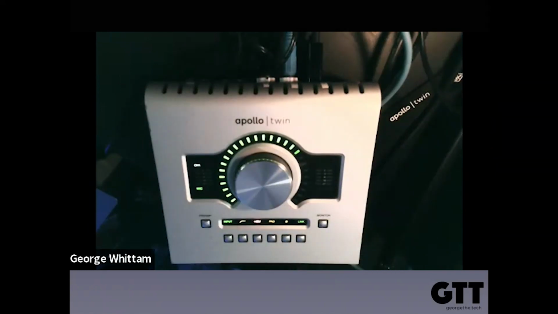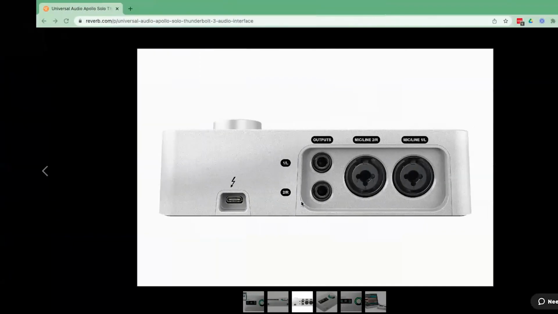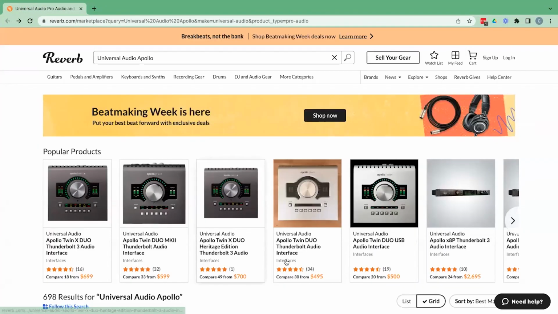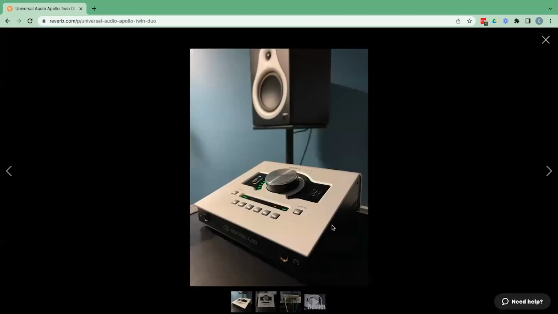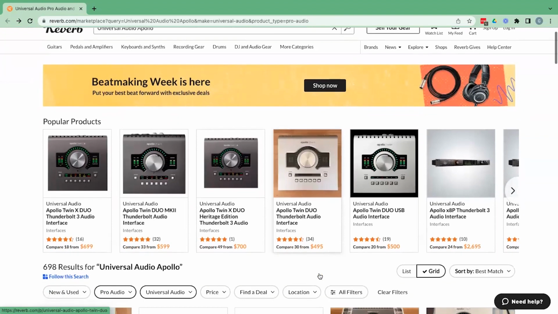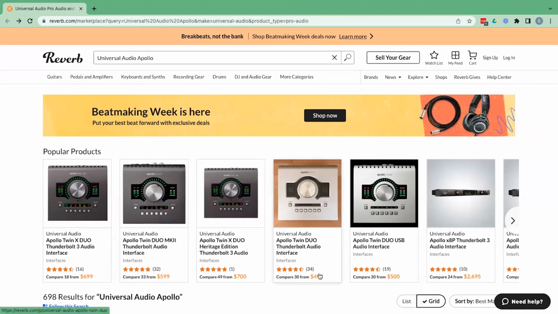Apollo Twin. Again, if you're thinking of getting into this whole Apollo business, this is the cheapest one to buy. Go look on reverb.com and you might see tons of Mark 1s. It's hard to say exactly how many will be available, but here's an example, an Apollo Twin Duo exactly the same as what I have right here. You can get one of these for, here's an example, $500. Not to say you couldn't find one cheaper on eBay, but Reverb tends to be a safe place to buy stuff. Anyway, that's kind of your entry point.